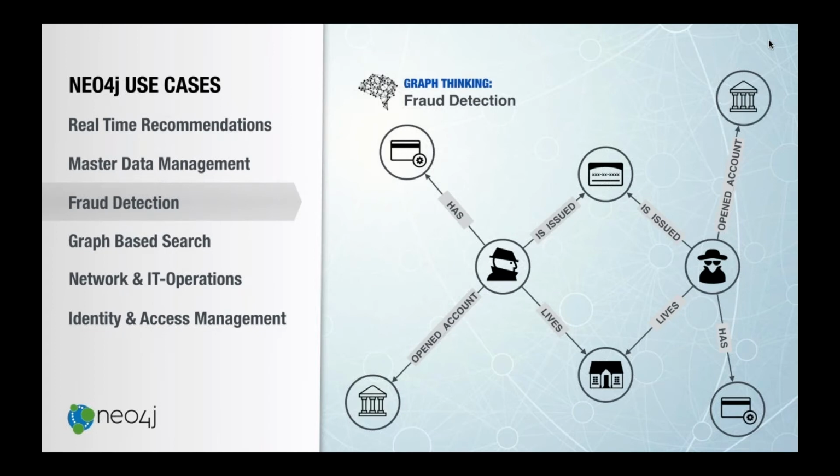We have some great folks talking about doing fraud detection there, as well as a lot of these other use cases. But this is really about looking at the relationship between all of these different entities and seeing, hey, maybe we have two different people that end up using the same social security number that live at the same address, but then maybe a third person uses that social security number and lives at a different address. What is going on here? Is there a risk that there is actual fraud here?